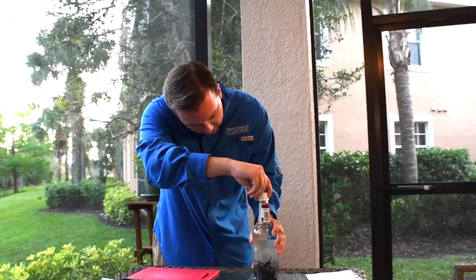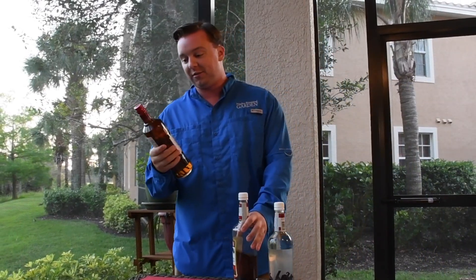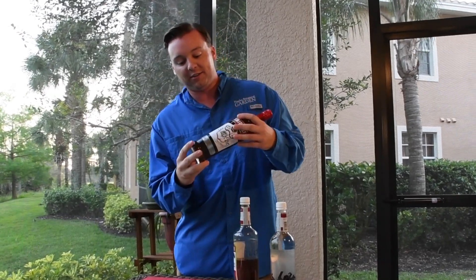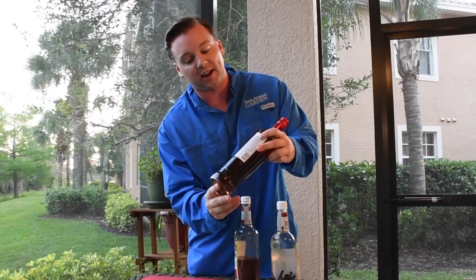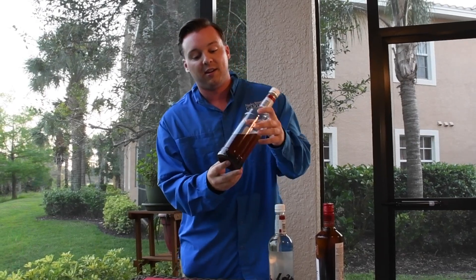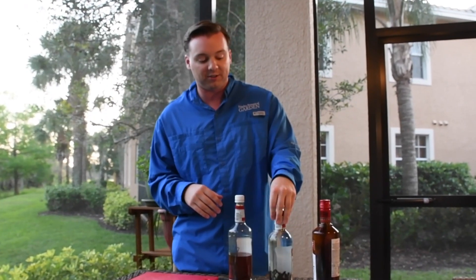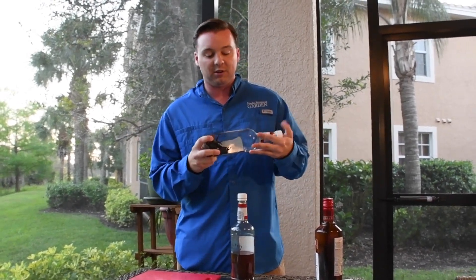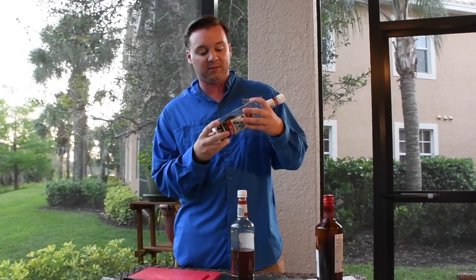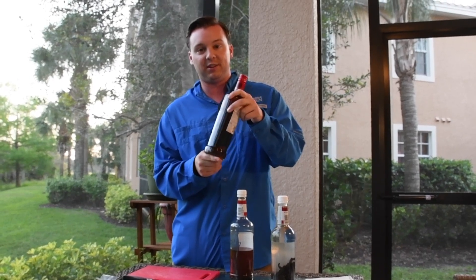All 10 beans go in, screw the cap on, and then you just have to wait — we let them sit for a year. This bottle was started about 10 days ago and you can already see it's taken on a nice amber color. This other bottle is the one we've been using, started December 22nd, 2017 — over two years ago — and it's pretty dark with beans visible in the bottom. We let it sit for a year before using it, though you could probably do six months. It won't spoil, so just leave it in your cabinet and give it a good shake every three months or so, and the entire bottle will become vanilla extract — 750 milliliters of vanilla extract. Thank you guys for watching, stay safe out there, and we look forward to seeing you in the garden again.